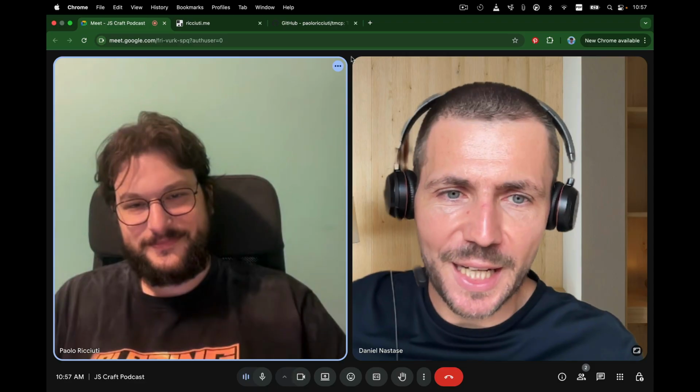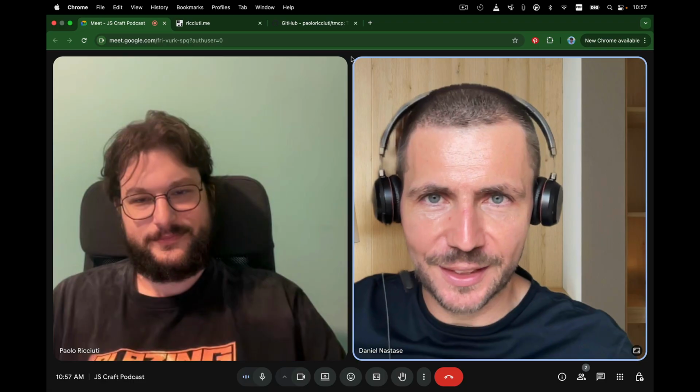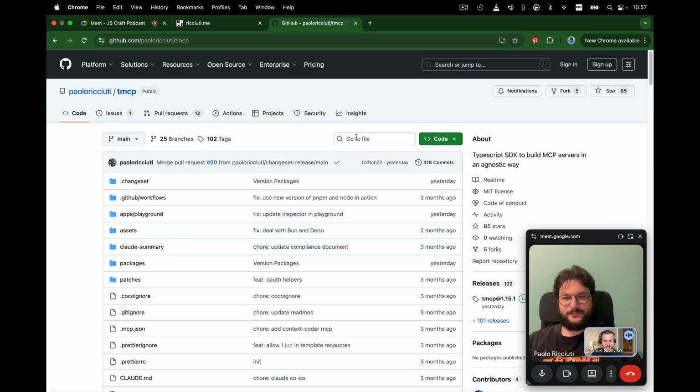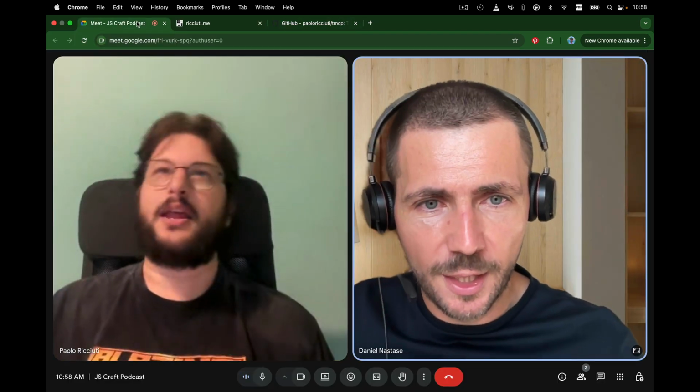So nice. As a conclusion to this curiosity and seeing how things work under the hood, I encourage listeners one more time to take a look at the TMCP, because you can check the full source code, and being a project that is somehow in its infancy, it's not yet too complex. You can actually see and understand how it evolves, and you can put the whole context into your mental RAM. At least for the moment, you'll not be able to do that with a very complex project.